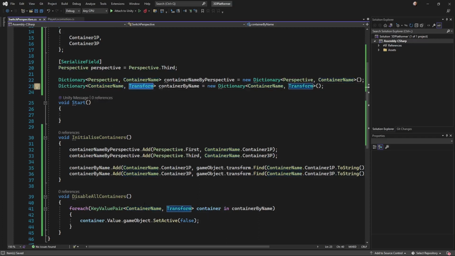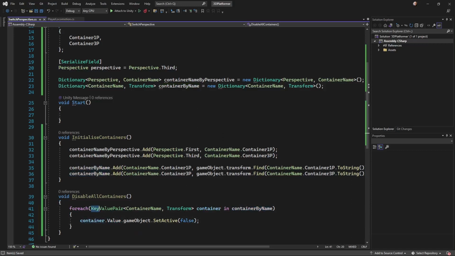Every transform is associated with a container name. We're going to go through all the key value pairs in our container by name, our second dictionary there. And each time we go through, we're going to consider one pair to be called simply a container. Going through every container in container by name, we're going to look up the value component.